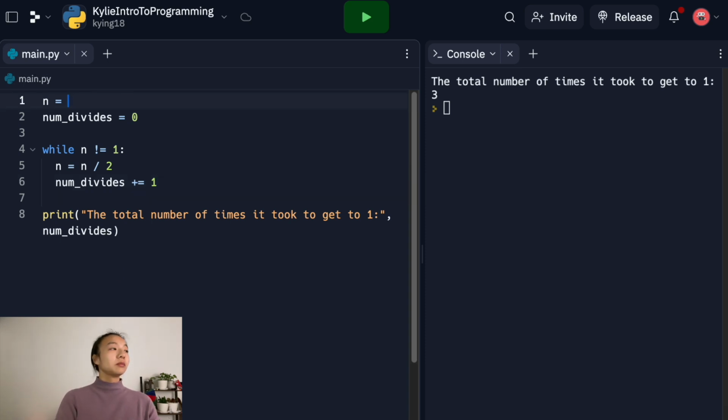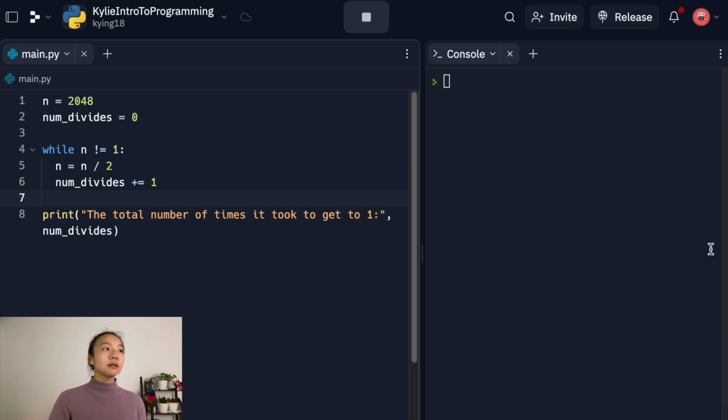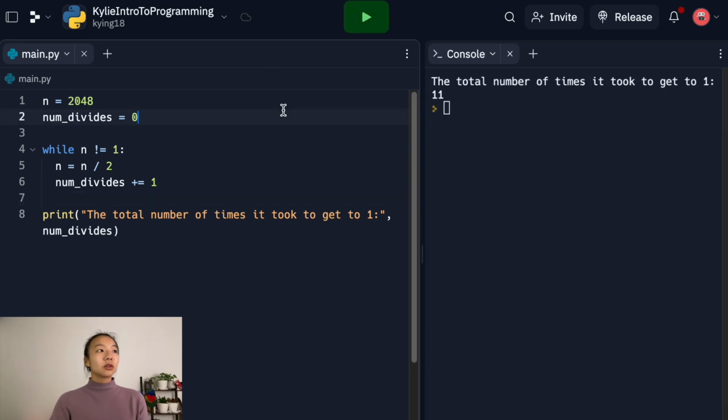So here, let's say n is 2048. If we wanted to know the log base 2 value of that, if we ran this, the total number of times it took to get to 1 is 11.